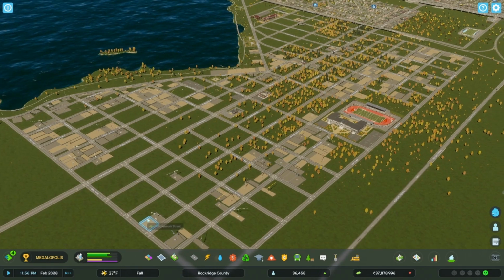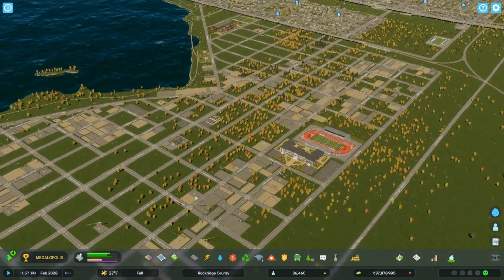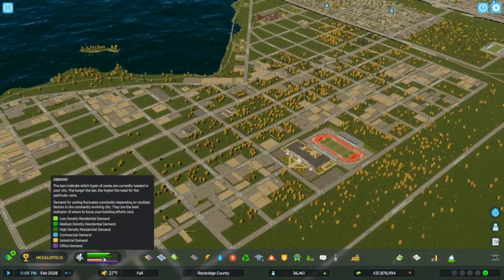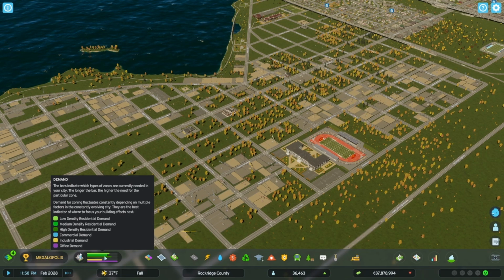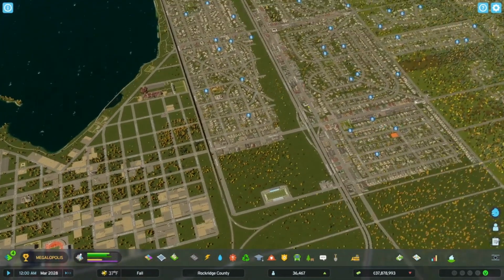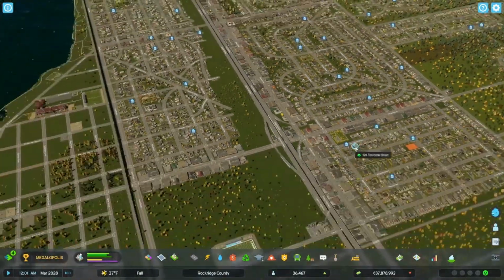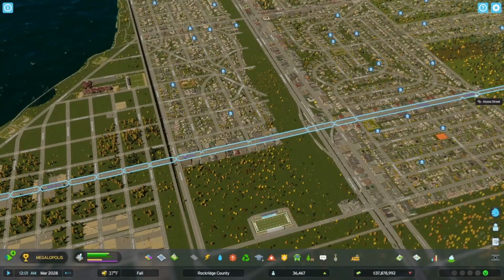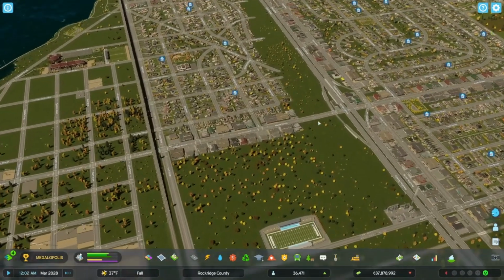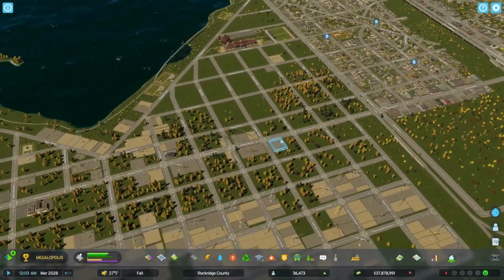So speaking of density, we are starting to have some stuff go down here. We're starting to actually fill in the needs of our people, which is very, very nice to see. Commercial demand has been a huge thing forever. So it looks like it's finally filling in this main strip here. What is this called here? We have Alyssa Street. So hello, Alyssa, if you're out there watching. You have your own street. But Alyssa Street turns into this big 4-lane, sometimes 5-lane commercial district as it goes up here.